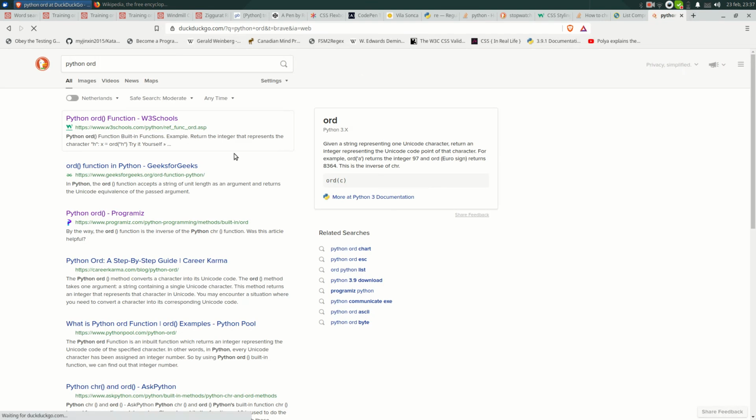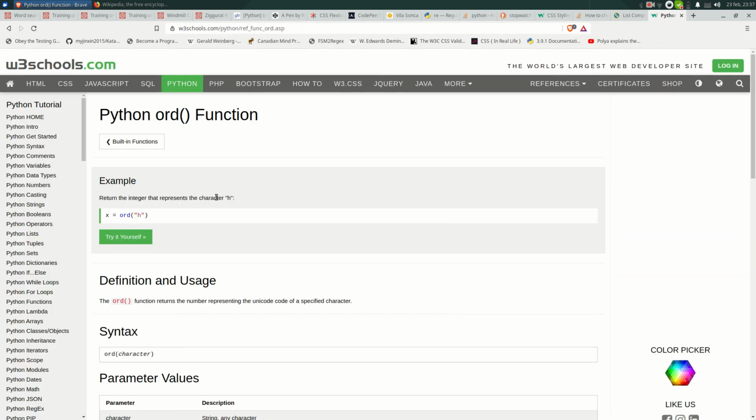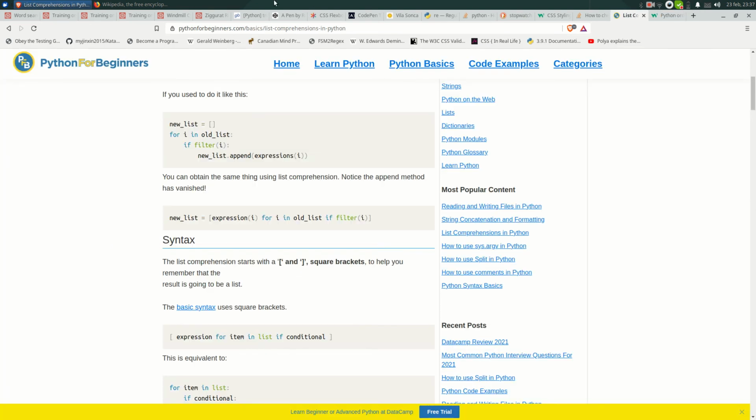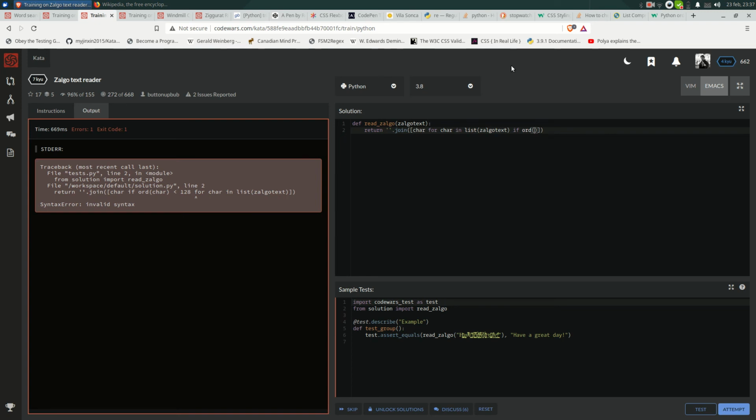The Unicode code of a specified character, yeah, so if it's Unicode less than 128, which is all of the things that we can understand, yeah, so that should work.